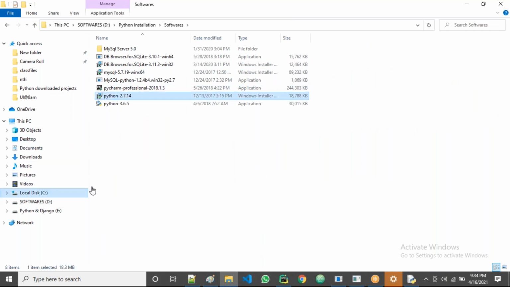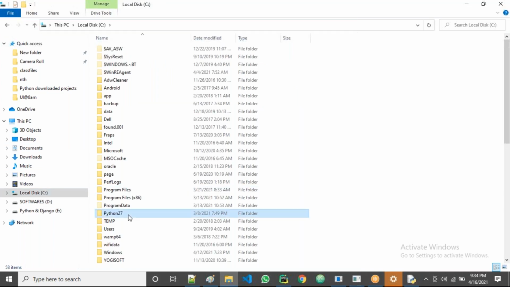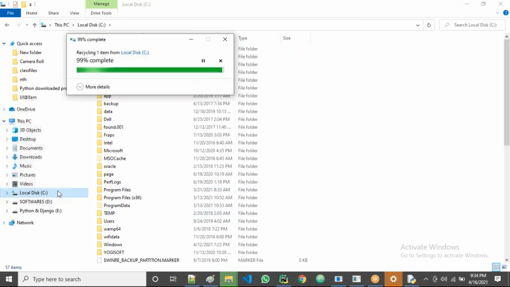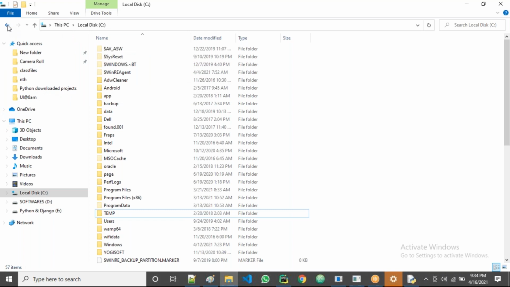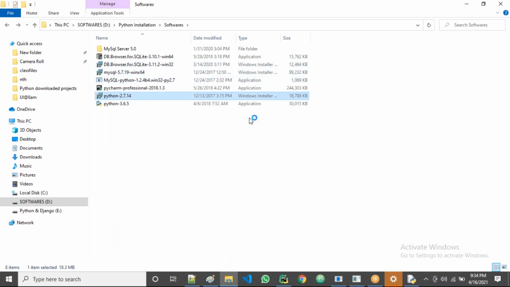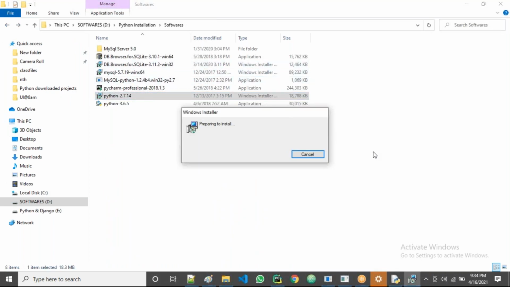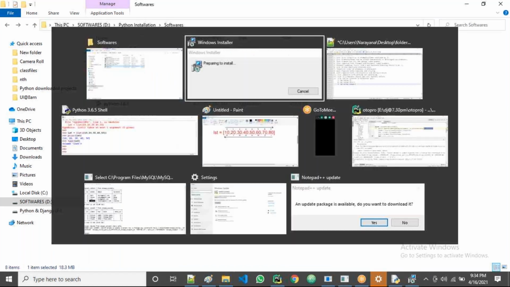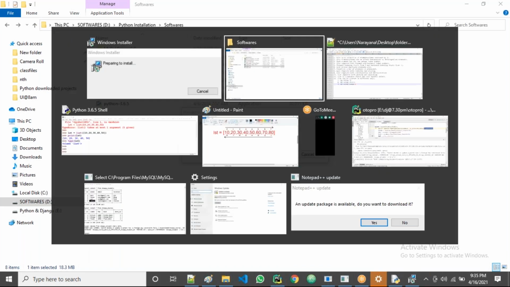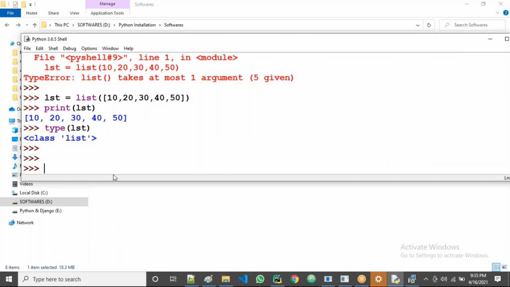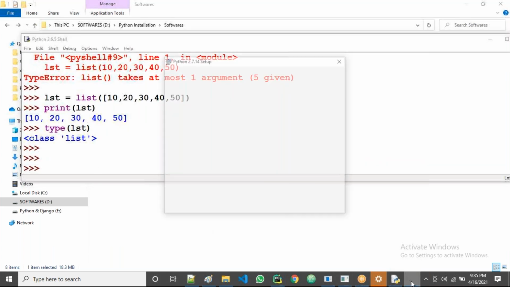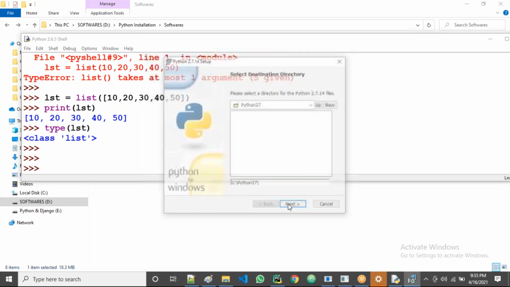And do we have any folder already? Yes, a folder is already there. I'll remove that folder. Yes, guys, it will take a few minutes. Let it take.